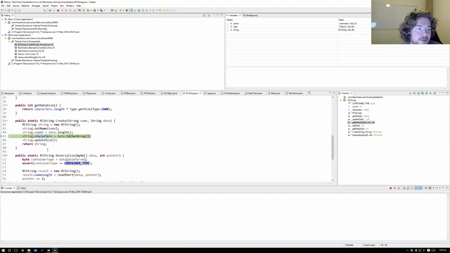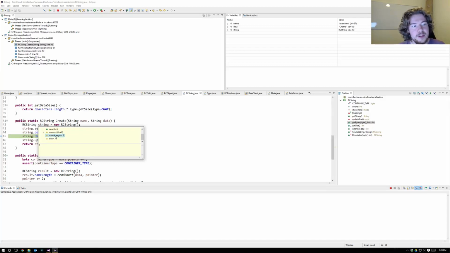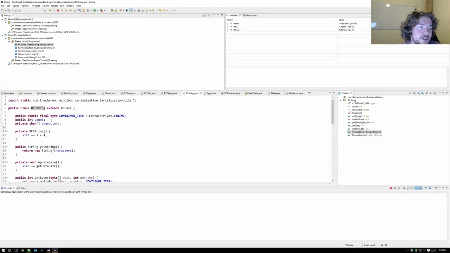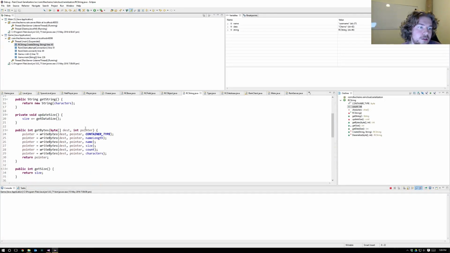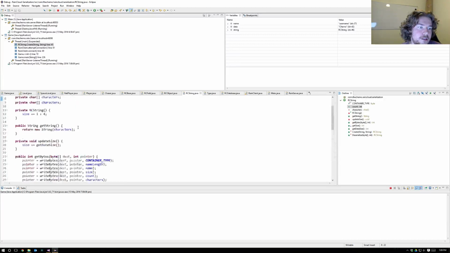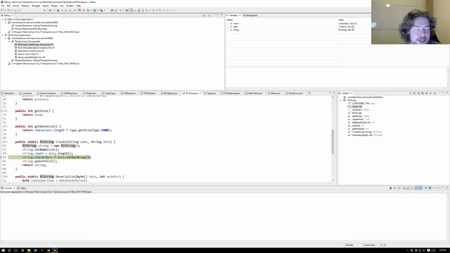Set name. What does that give us, though? Name length 8. So we know that it's 8 bytes. Yeah, plus 3, so that's 11. 11, 15. And I guess 19 for the size. Okay, that's correct.